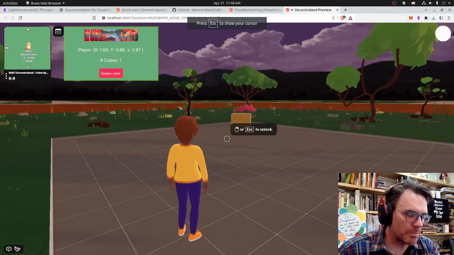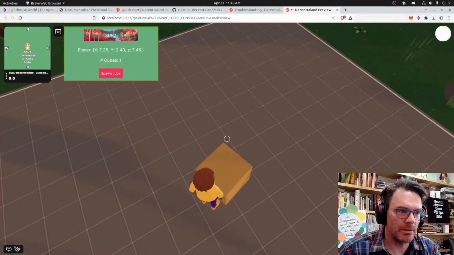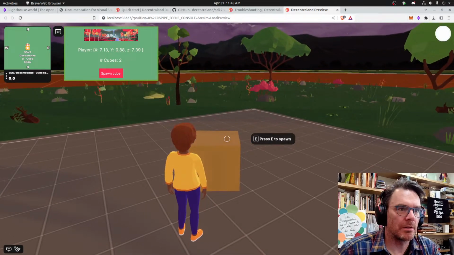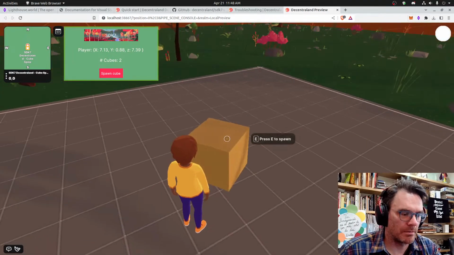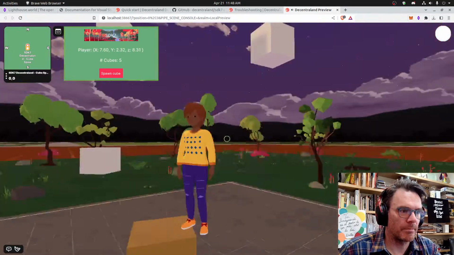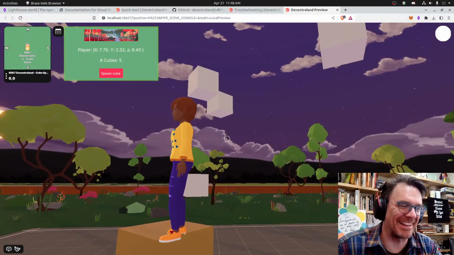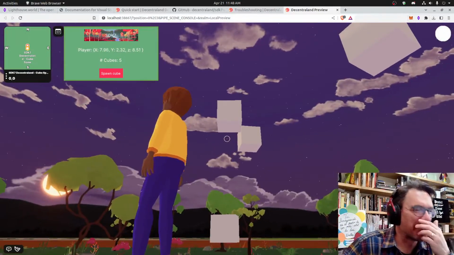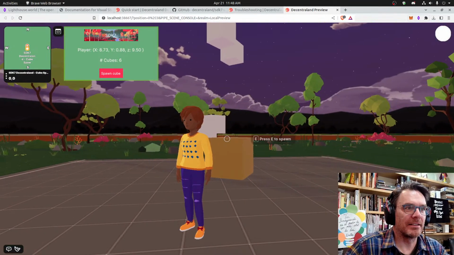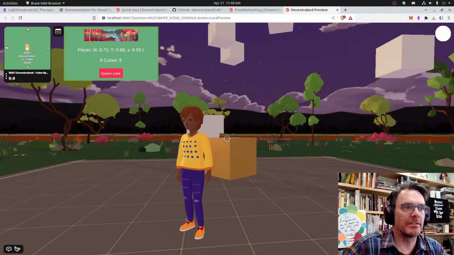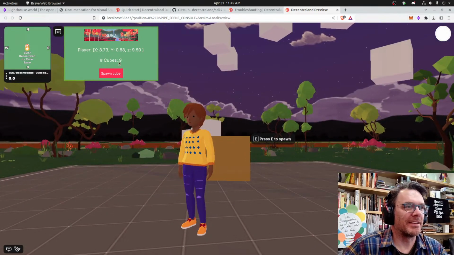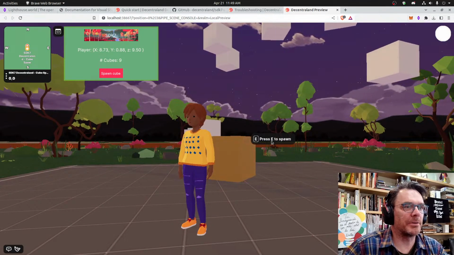This is what we were messing around with a couple weeks ago. This is our spawn cube. Press E to spawn. Doesn't appear to be working. Oh, nope, it is. Psych! I think we did that last time, too. Yeah, we were looking down and they were spawning above us. Yeah, there they go. It actually counts how many in the little UI there, it looks like. Yeah, I see that. Okay, cool. Very cool.